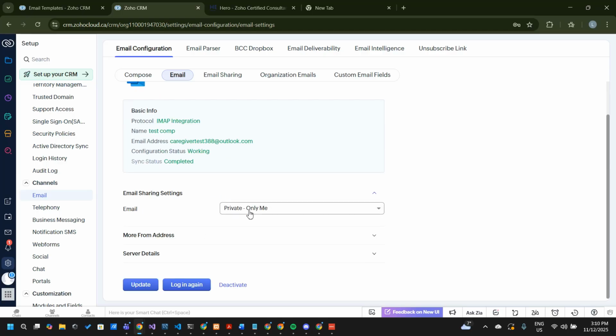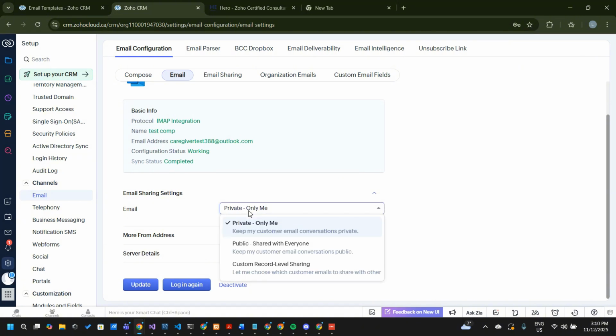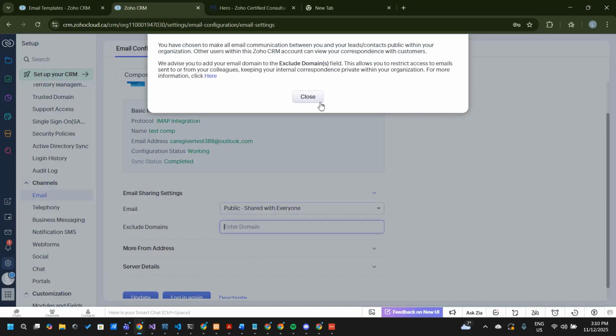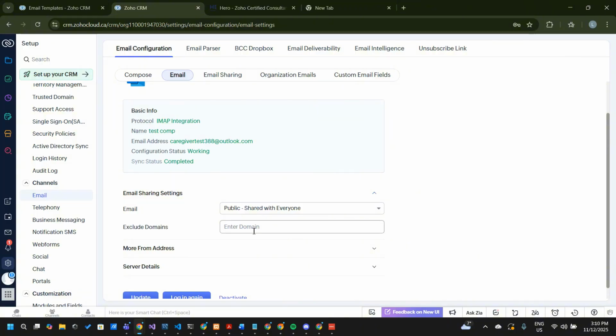So next we have the email sharing settings. This just details how you want your emails to be shared within Zoho. Right now, all my email conversations are private and only I can see them, but you can change them to public so that everybody can see them. You just change that to public. You can press close here. Basically what that's telling you is that you might want to exclude your domain if you use one.